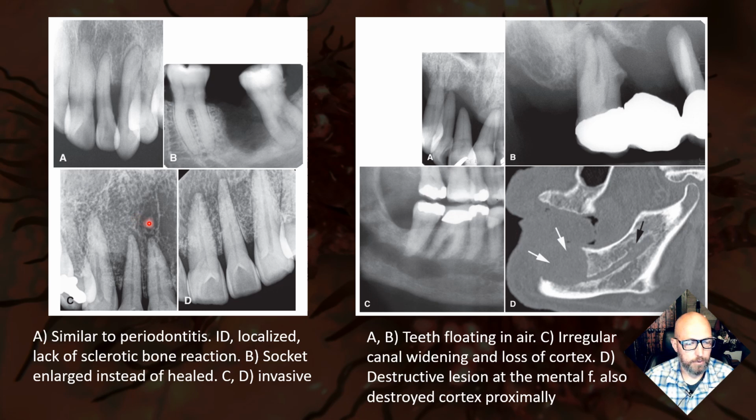This one, though, I think is pretty clear cut, where the first thing on your differential for C and D, which looks like the same case here, should be a malignancy. And why is that? Why not just infection? Well, if it's infection, where do you commonly get infection? Does it look like a typical periodontal or periapical infection? No, it doesn't really look like it's coming from the root of any of these teeth. Does it look like a periodontal infection? No, it doesn't really look like it's coming from the periodontal space either. This looks like it's arising from within bone, and then it has somewhat of an ill-defined blended border.